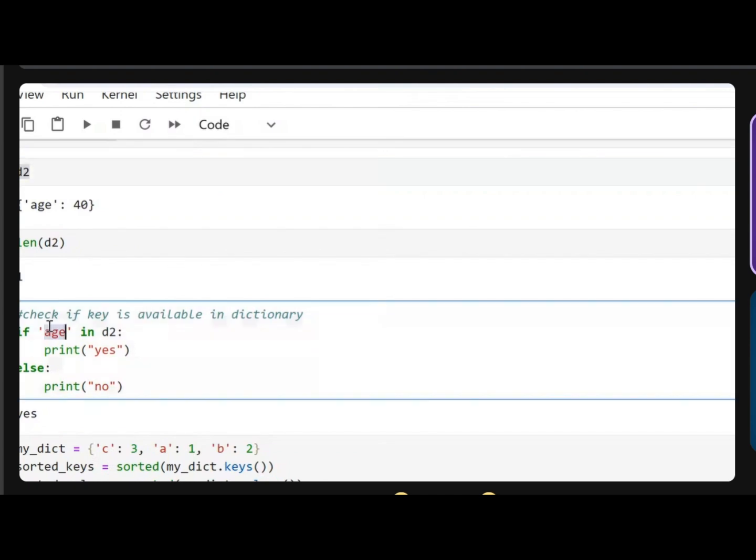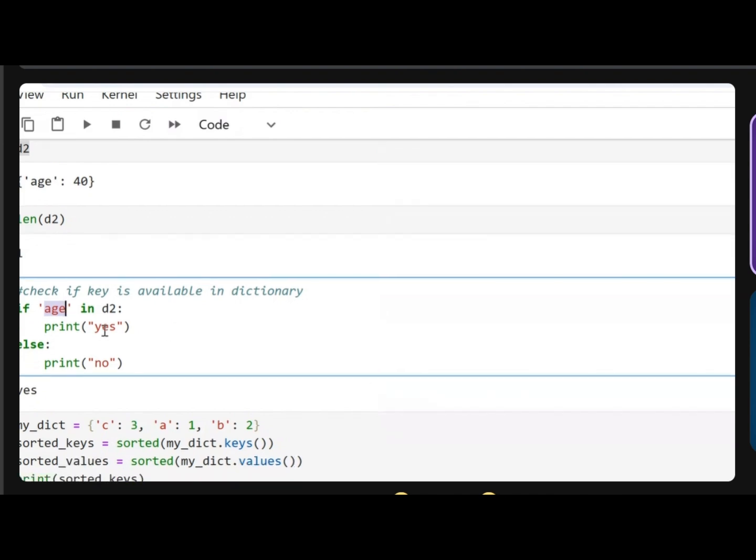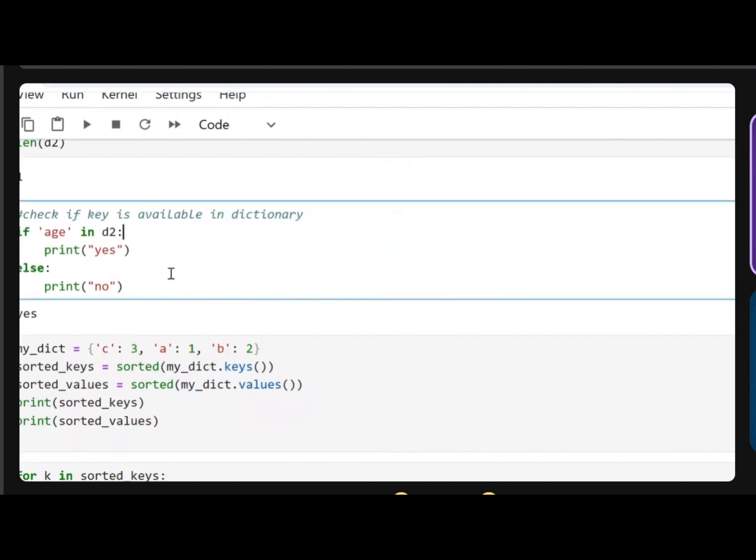So by using this method, you can search. Let's say you have a dictionary of products and I want to search for a particular product in the dictionary. Then I can use the in operator. Then I will provide the product name so that I can identify whether this particular product is there in the dictionary or not. Okay, that is one simple scenario where we can use the in operator.